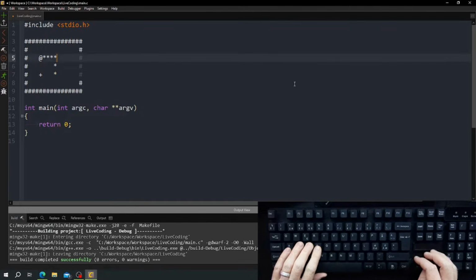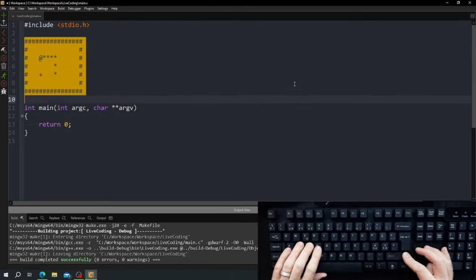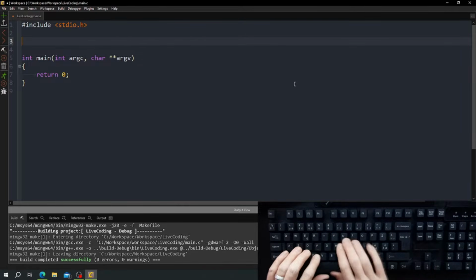So to make this work, we first need to draw the empty board, then we need to draw the border, then we need to draw the food, and then we need to draw the snake, and we need to draw the snake in reverse order. So start with the tail, and end up with the body and the head. And when we're drawing the head, if the head intersects the body or the border, it's game over. So let's try doing that.